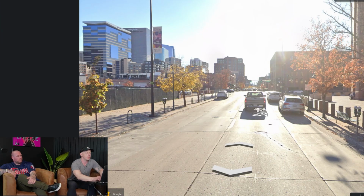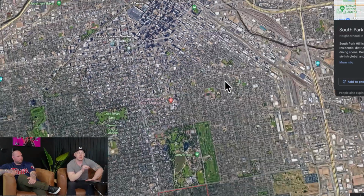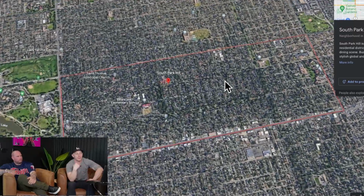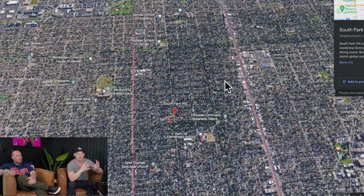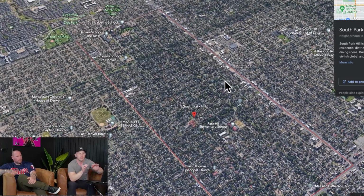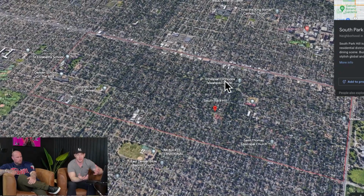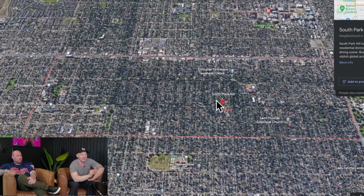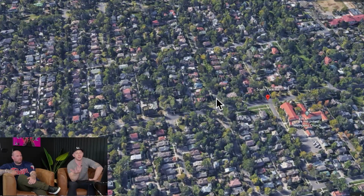Yeah, it does. And one of the things I love about it, maybe a good thing, maybe a bad thing, is that there aren't really any predominant shopping or dining areas in the South Park Hill area. You'll see a couple of one-off places here and there. But what that means is very quiet streets, very easy parking, because it's not necessarily a big, I guess, touristy type of place, like maybe Wash Park is. And I use tourist loosely, like local Denver tourists, right?